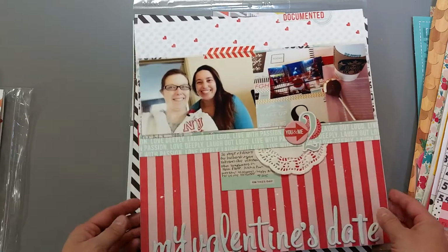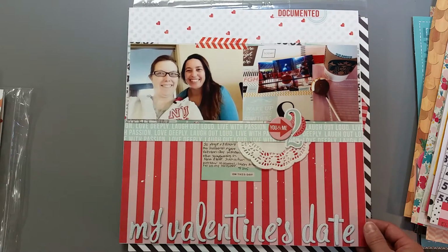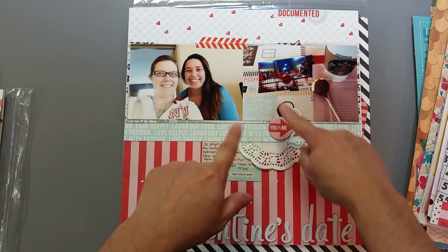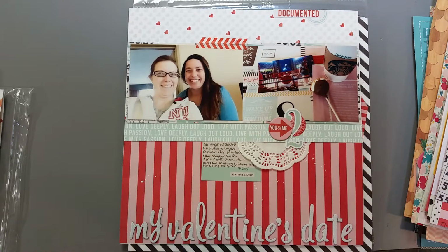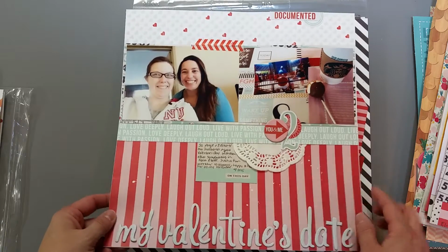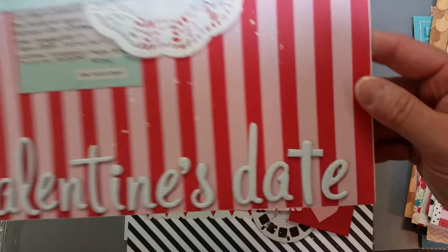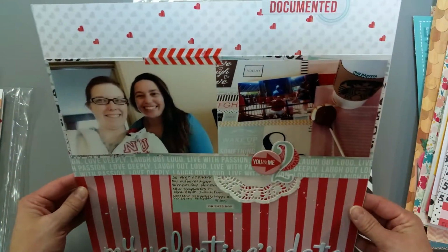And this was actually, I mean, it's Valentine's themed, and I took my selfie this time, so I was able to print some photos off. So we actually took photos of ourselves, plus just a picture of some scrapbook setup. And so I scrapbooked photos of us being there while we were there, which is kind of fun. I did splatter with Mr. Huey's, added in a doily from my stash, and then these stickers are from my stash. So there's that.